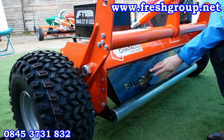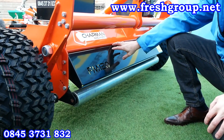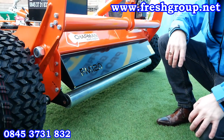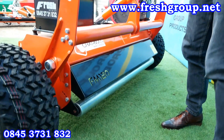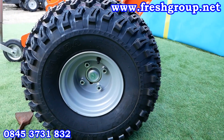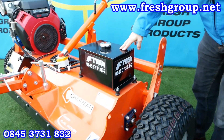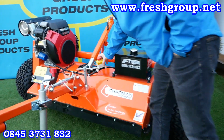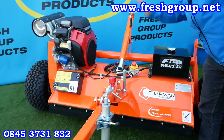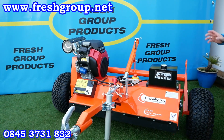At the back we have a deflector plate with different positions that you can set it to — by law you have to have this on. We have noticed online that some are removed, but strictly speaking that shouldn't be the case. We also have a full rear rotor roller for rough ground and anti-scalping. On the wheels, we use a very large low ground impact type wheel, which we feel is quite unique to our mower. You have a 10-litre fuel capacity, petrol-driven, and an automatic kill switch which is required by law when using with an ATV or quad bike.